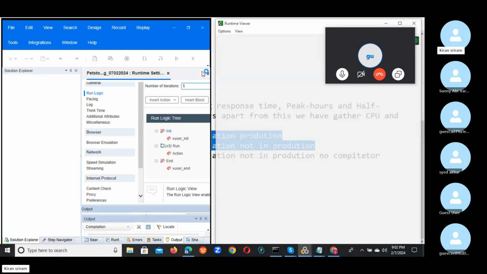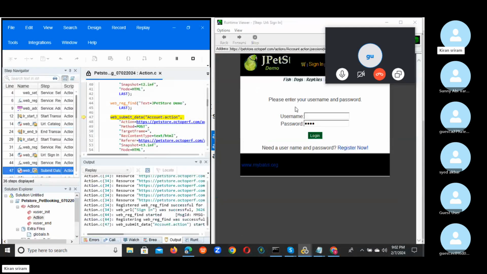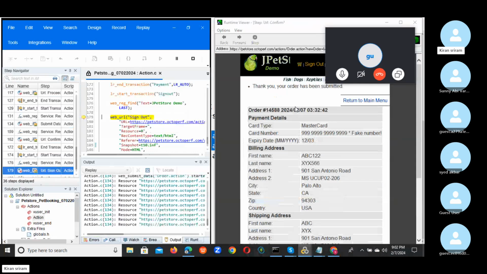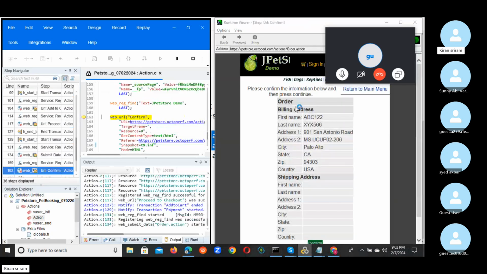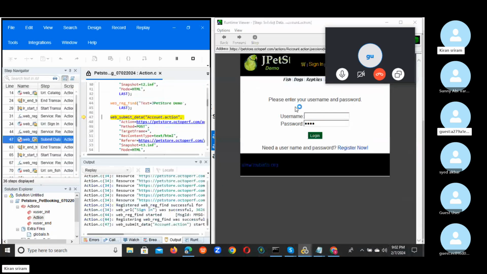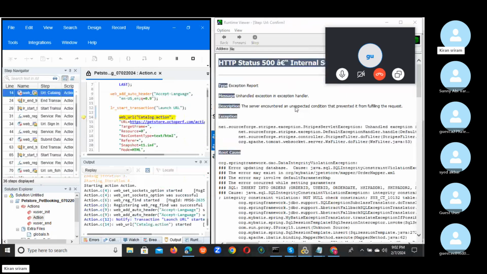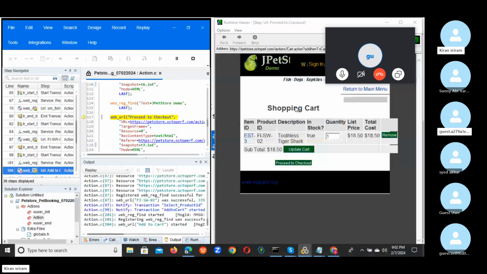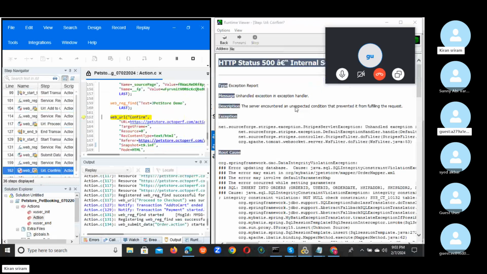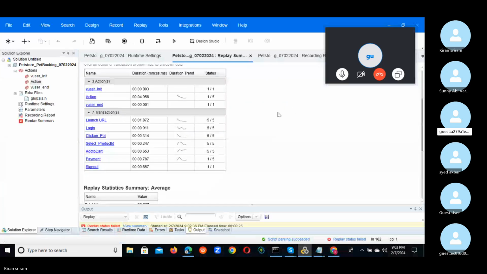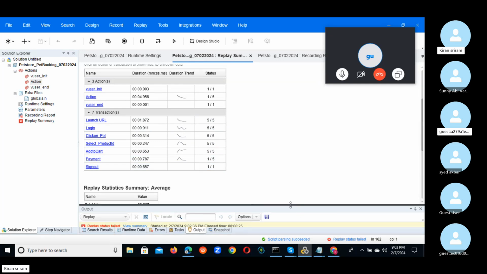You can observe here: launching, login, then again launch. See, again launching, again login, again booking. You can observe the second time, third time. You can observe it executing 5 times from the script. Ignore the error. Every transaction happened 5 times, only sign out happened just one time because of some error. We'll discuss that.